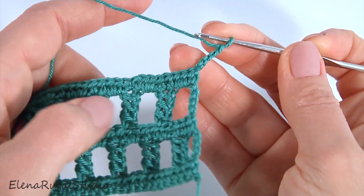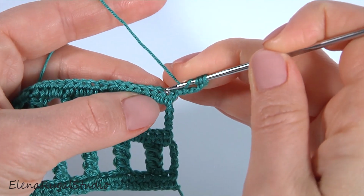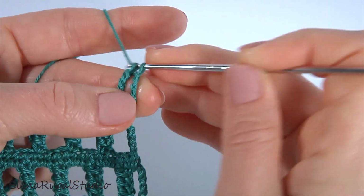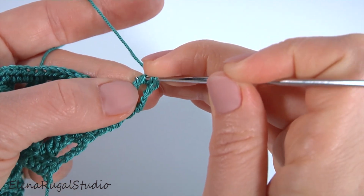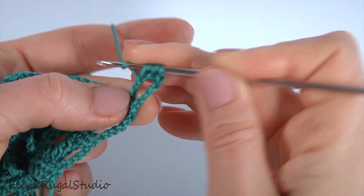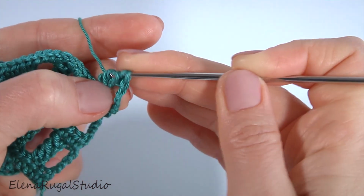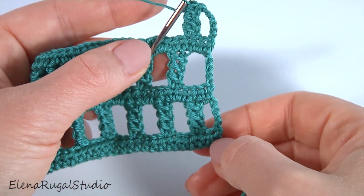Turn the work, yarn over the hook 3 times, insert the hook into the second stitch, pull up a loop, pull through 2 loops 4 times. Then yarn over, insert the hook into the first pair, pull up a loop. 1, 2, 3, 4. Yarn over, pull through 3 loops, 1, 2, and pull through all loops on the hook. Keep working in this way till the end of this row, as many times as you need.